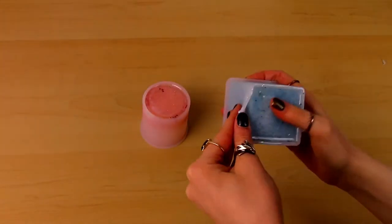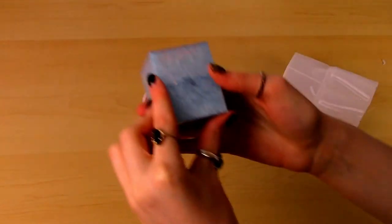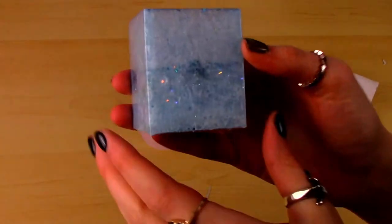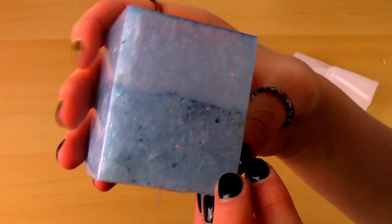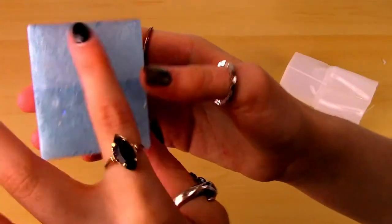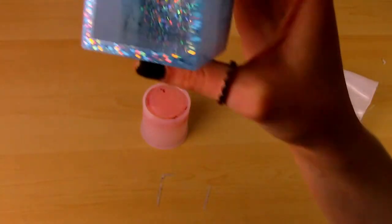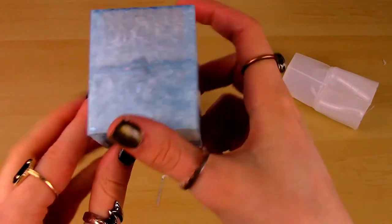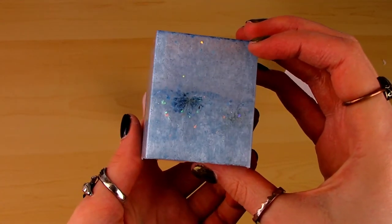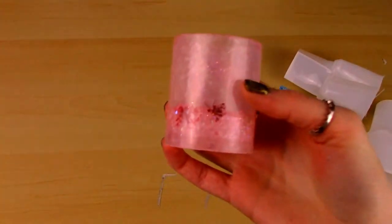Let's start with the blue — it's happening! Okay, here is the first one. As you can see the flowers are on the side, but because I didn't make it see-through enough you can't really see them that well. But they didn't move, so that's a plus. I can see the first layer, the second layer where I poured, and the third one's kind of there — you can't see through the bottom but you can a little through there. But overall it's not bad — look at the inside, look at all the little sparkles on top! For random stuff because I messed up what I was going to do, not too bad.